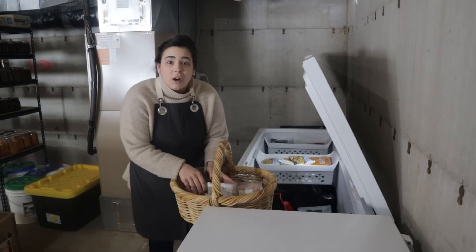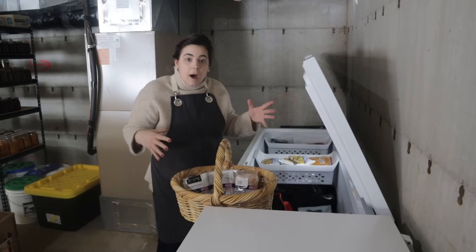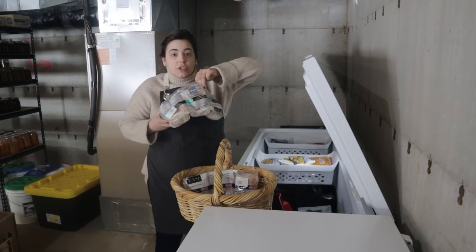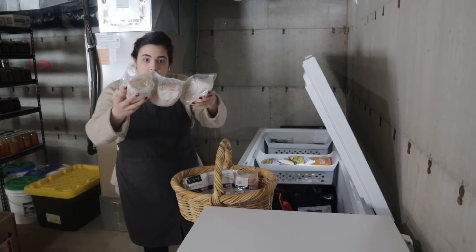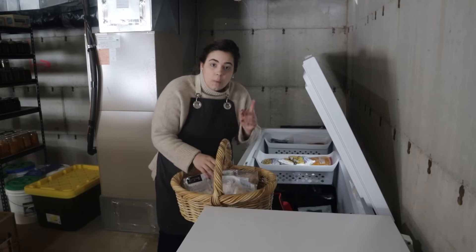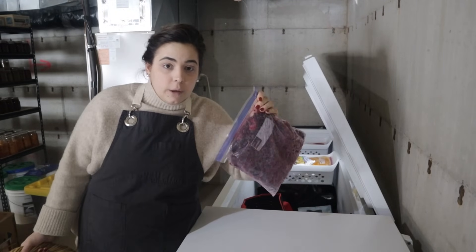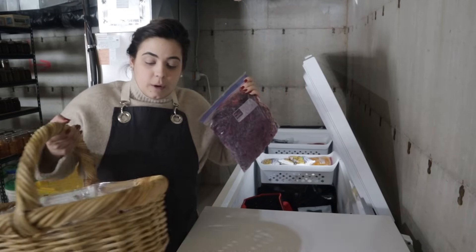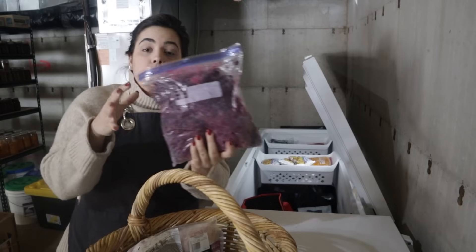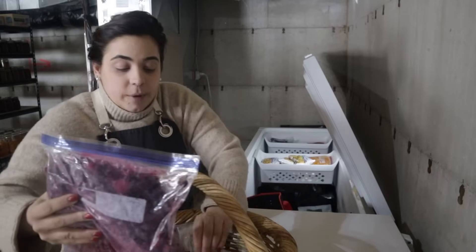Josh and I don't eat chicken drumsticks very often and these have been in my freezer for longer than I'd like, so I'm going to put these in the pot and use the meat for the soup and whatever's extra we'll can. Same thing with these chicken wings — if we don't use them they're going to be freezer burned. And another thing I want to can up today that I've never canned before — blueberries from the previous homestead's garden — they need to be out of the freezer pretty soon.